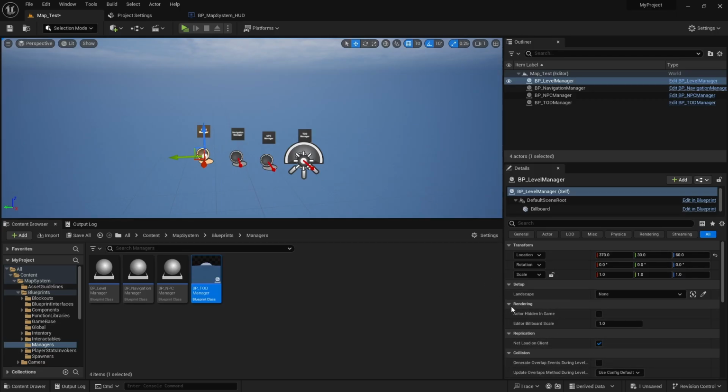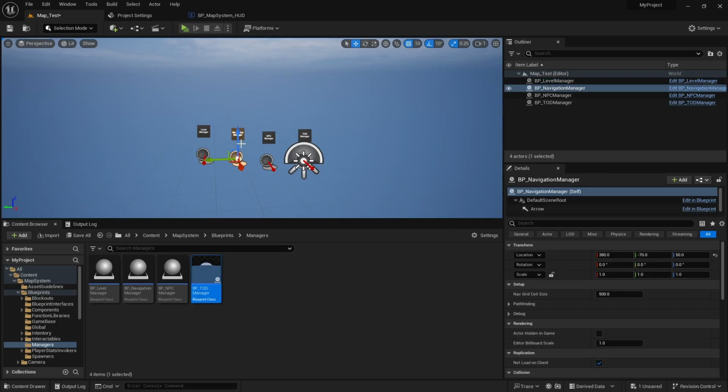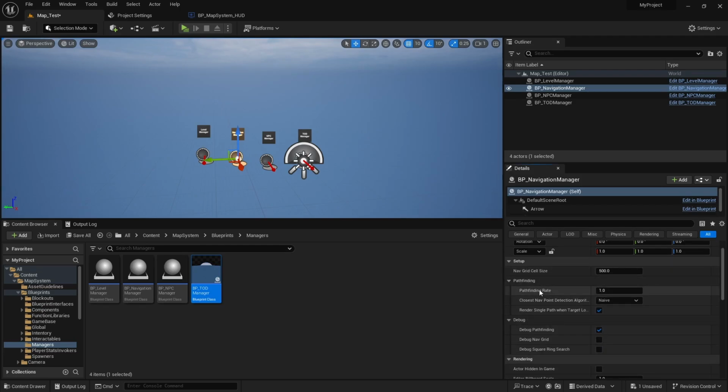So currently in the level manager the landscape is there, which I have to specify later on, and the navigation manager actually implements the specific requirements for the pathfinding and the nav grid construction parameters, things like that.